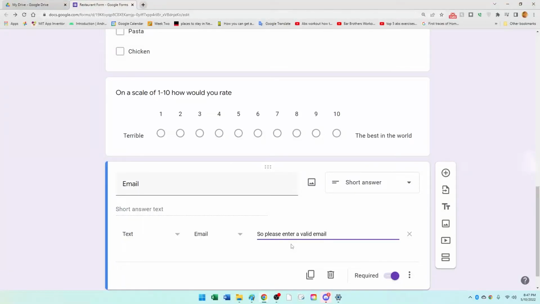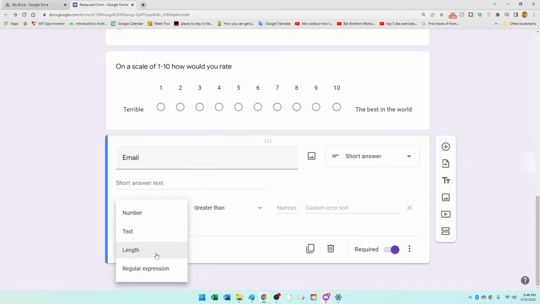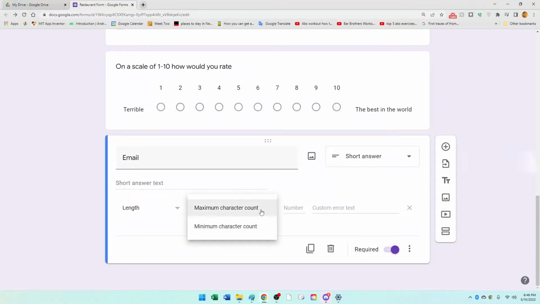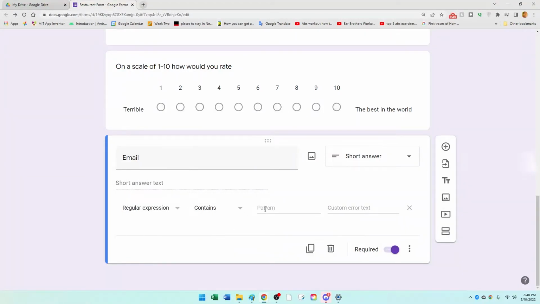If it's a personal form, you could make it really funny. Your responses could be really, really funny here. I've seen many students do that, for example. It's up to you how you go about doing the validation. But note that it does not have to be text. If you're expecting them to return a number, you could then validate that number using specific criteria as well. If you're expecting them to be returning a specific length, or a regular expression, then you could do that as well. So you're afforded different means to do that.